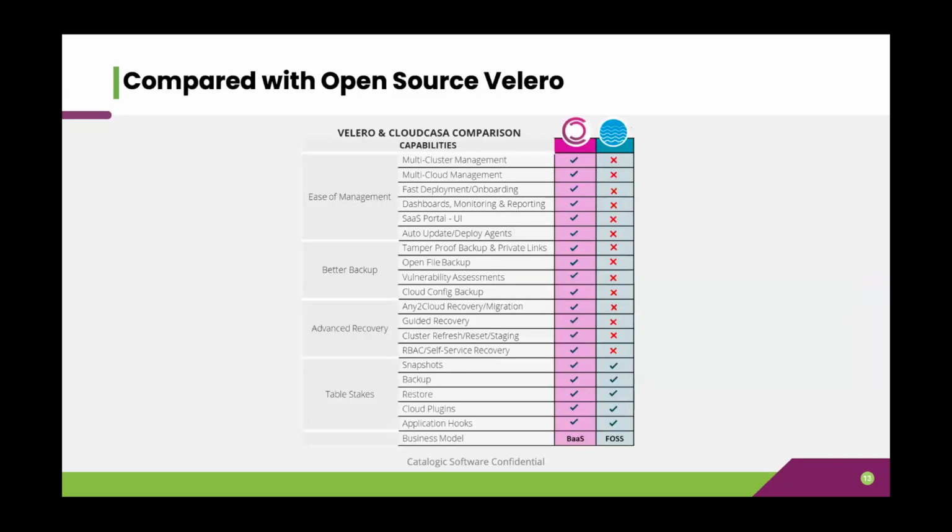Okay. So that's exactly why, everything that I said, the CloudCasa agent, we have a proprietary, zero touch agent that you can deploy in the cluster and manage a very large estate of Kubernetes clusters. Okay. Whereas Velero, it doesn't give you an operational dashboard or anything like that. So multi-cluster management is very, very challenging.